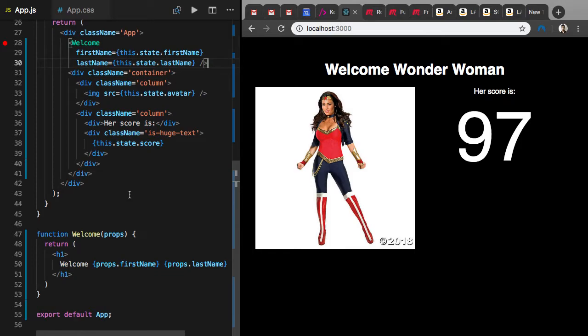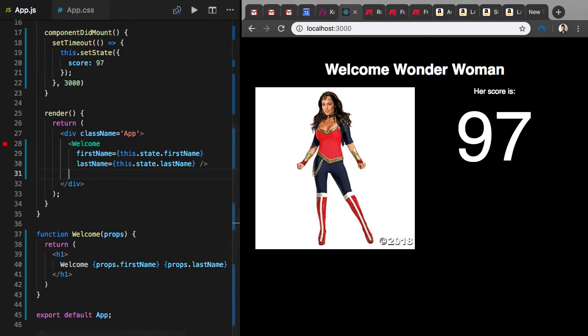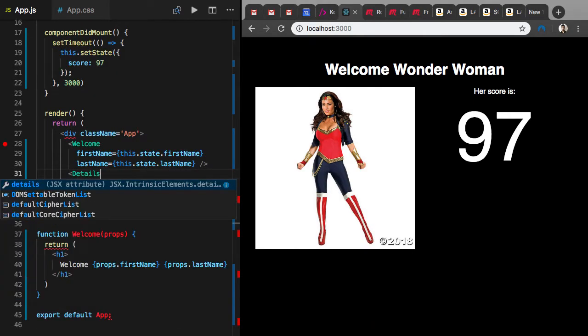But that's why this is hierarchical. So one component calls another component, which calls another component. So you got eventually a nested list of components, right? We'll do that now. Look, we're going to do this example now. So here at the bottom, to handle the avatar and the score, I'm going to create a new component called, for example, details.